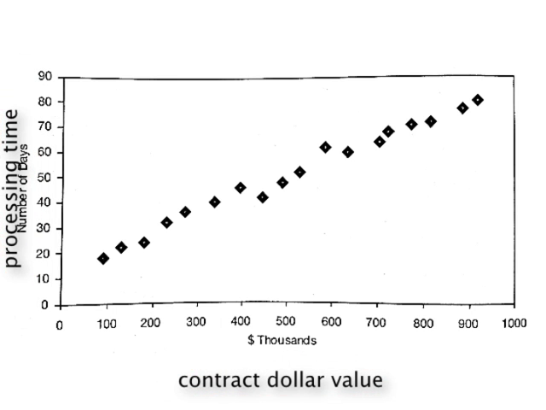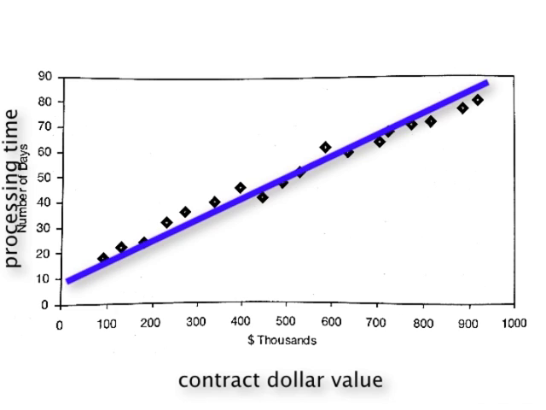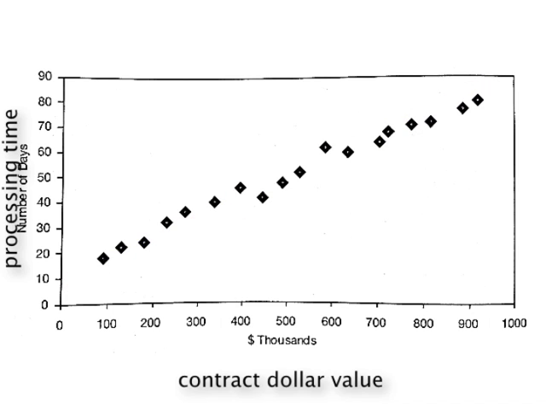Notice that the data for each level of contract value are close together. The task manager could also draw a single line from left to right connecting all the data points. Data grouped together like this suggests a strong relationship between contract value and processing time. As the contract value increases, the processing time also increases in a somewhat uniform way.